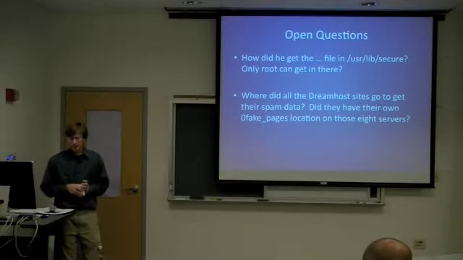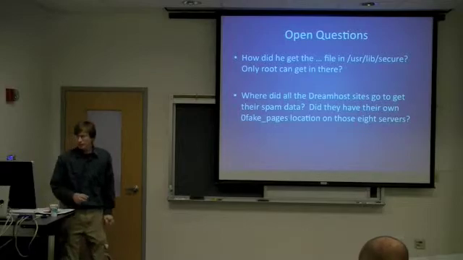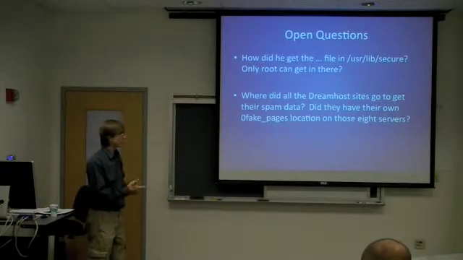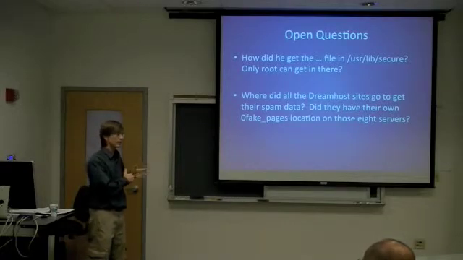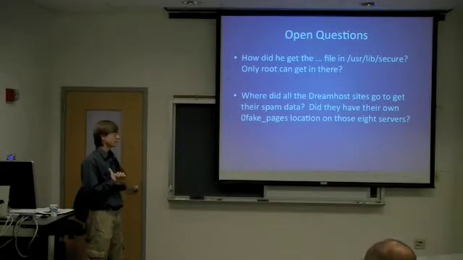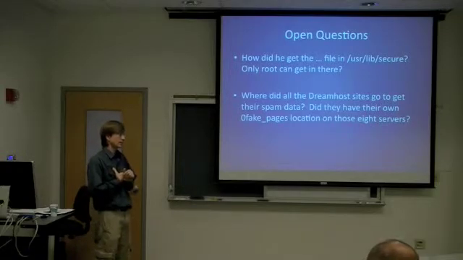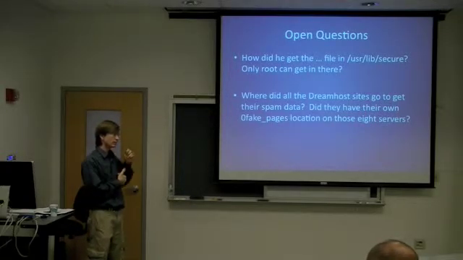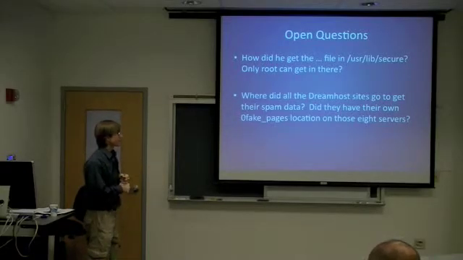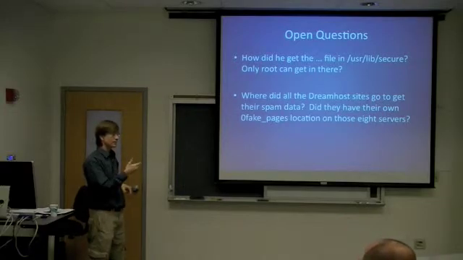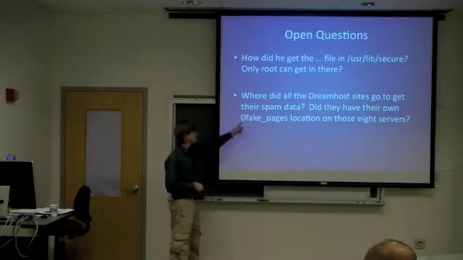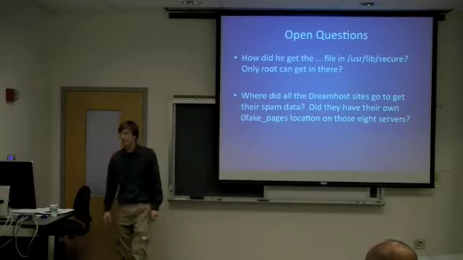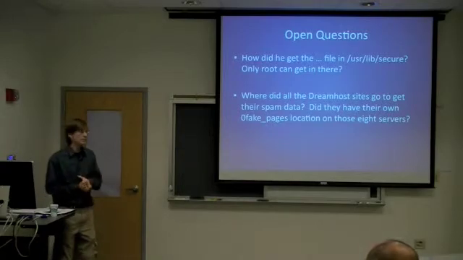The second open question that I wasn't able to answer was, remember all those DreamHost sites that were listed there, the John Mott and Hidden Beach sites? If they had a similar type of hack as us, where were they going to grab those web pages? Were they going to the same 8 servers that we had? Or did he set up different servers for the DreamHost sites? Did they have their own fake pages directory? Like maybe the DreamHost site would be 1 fake pages or 2 fake pages. So I wasn't sure how the DreamHost site fit into the larger hack.